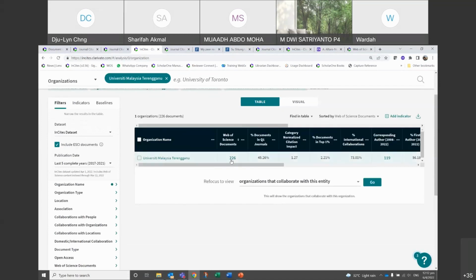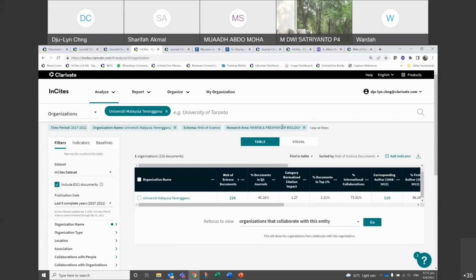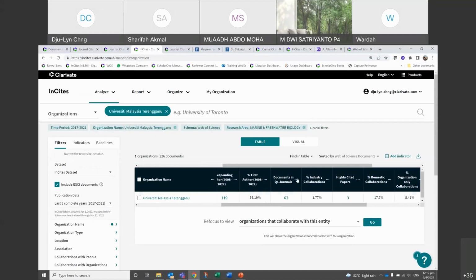Then you have 226 papers in this particular area of marine and freshwater biology. You can then export the relevant documents in Q1, Q2, Q3, and Q4. Just take note, the quartile that I'm talking about is the JIF quartile.